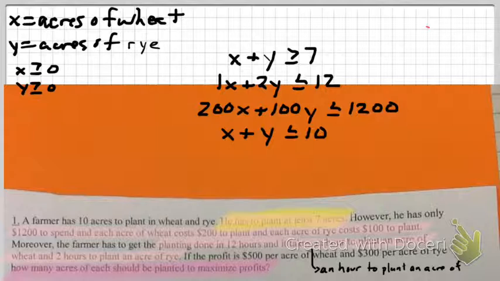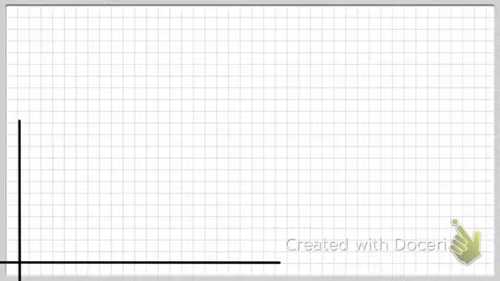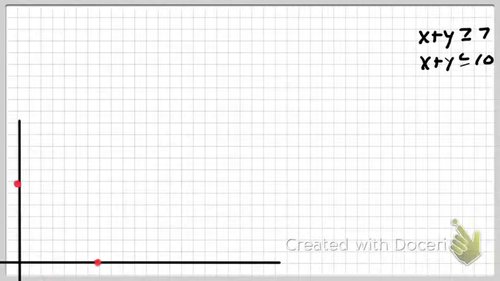Okay, so what we're going to have to do now is graph. There are 6 inequalities up there to graph. 2 of them just tell us that we're in the first quadrant, so we have 4 to graph. The zeros just put us in the first quadrant, so we know everything's going to be in the first quadrant. And our 4 that we're going to graph, let's start with those 2. Those are real easy. The first one tells us that our x and y intercepts are 7.